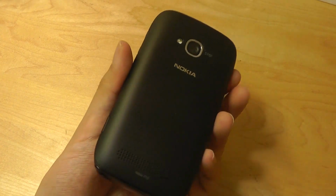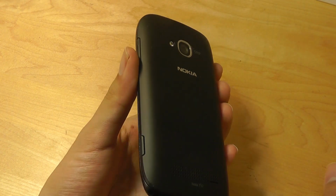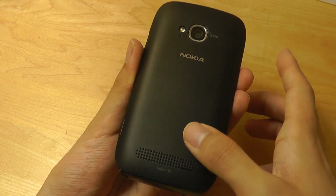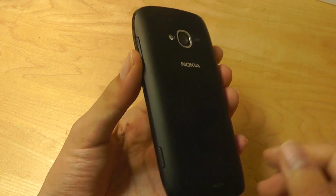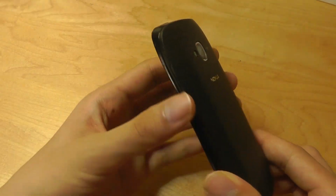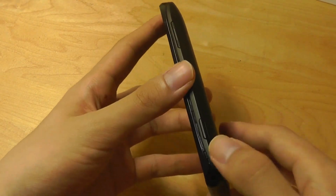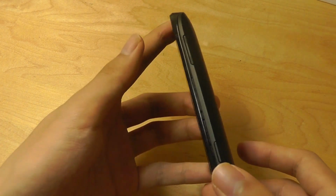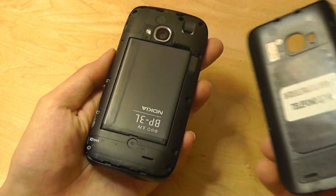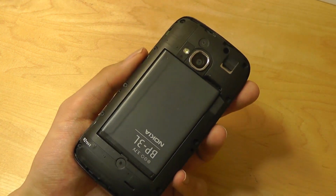One thing about soft-touch rubber, however, is it does degrade, so after about 7 years or so, even though it's just been sitting in storage, it does have a tendency to get slightly more stickier. So for an older phone, I personally would prefer one that has a harder material. But nonetheless, it works pretty well. The side also has a dedicated camera shutter key for taking images. I can actually peel back the back cover like this to have access to the battery inside, which has been pre-inserted.